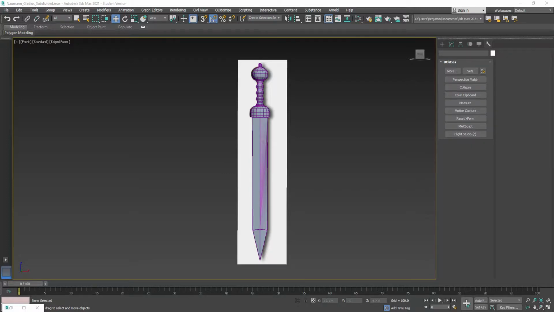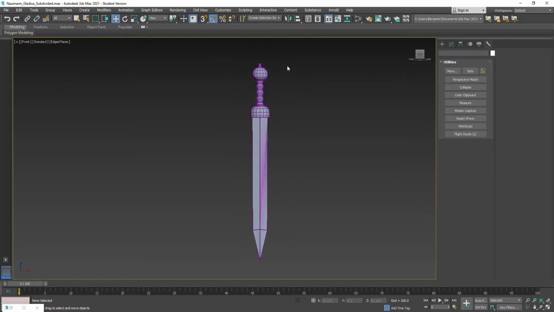In this tutorial, we're going to take our two versions of our sword and use them to create a set of textures. So the first thing we want to do, if we have not done it already, is right click somewhere in negative space, being anywhere you don't have a model, and say unfreeze all. I'm going to click on my background image and hit delete.